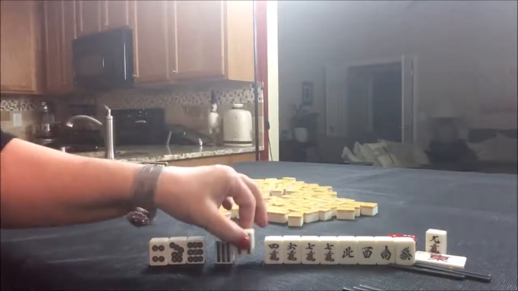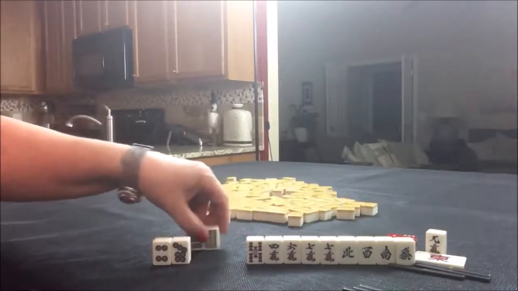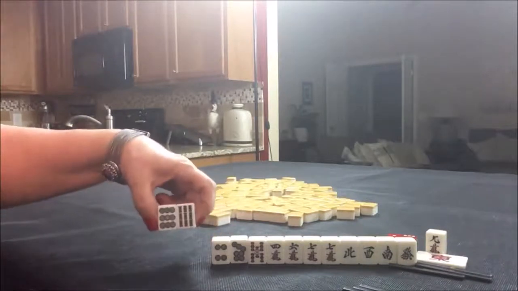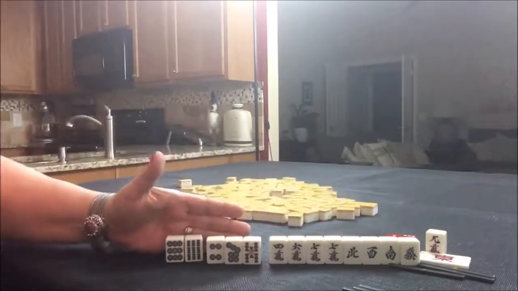We could maybe hold the Akadora, try for Honitsu. If it doesn't work out and we draw in more number tiles, maybe get rid of these first and see if we could play all simples if Honitsu doesn't come in.